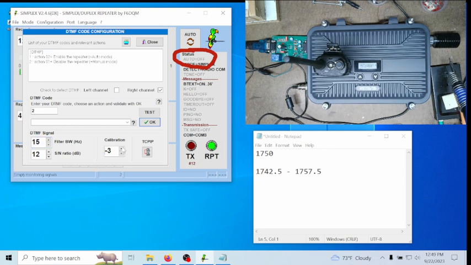If we decrease it, and we're doing a 1750 tone, and the filter is set at 15, then the software is going to be looking for, if you do like a 5 here, if I remember correctly, 1745, 1750, and 1755. So I believe if you decrease it, that's how it is. But you get the point.